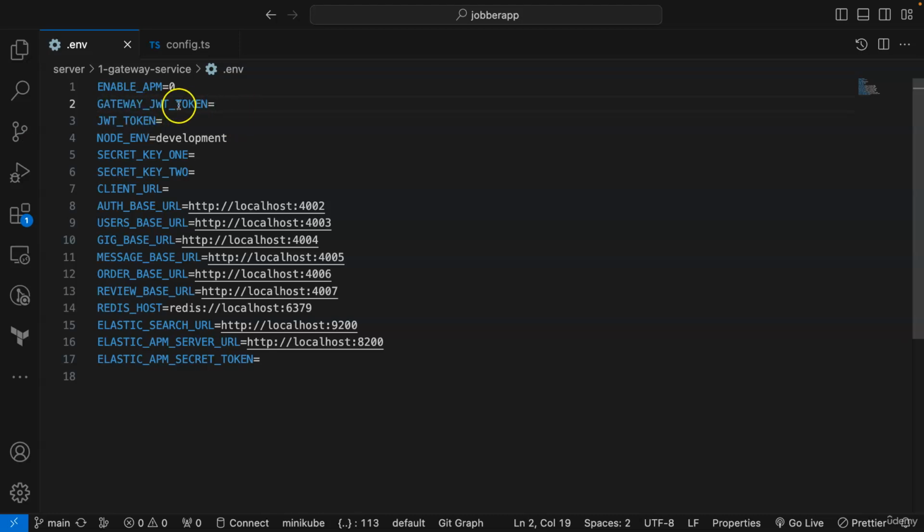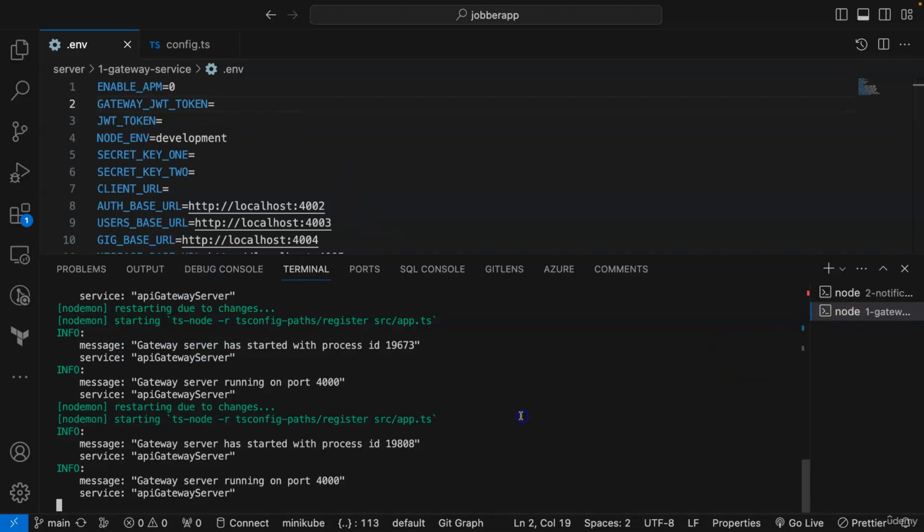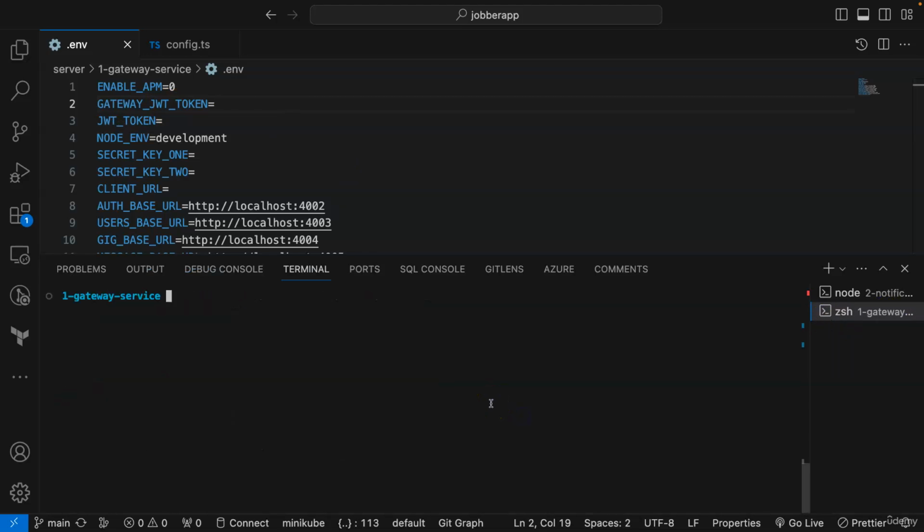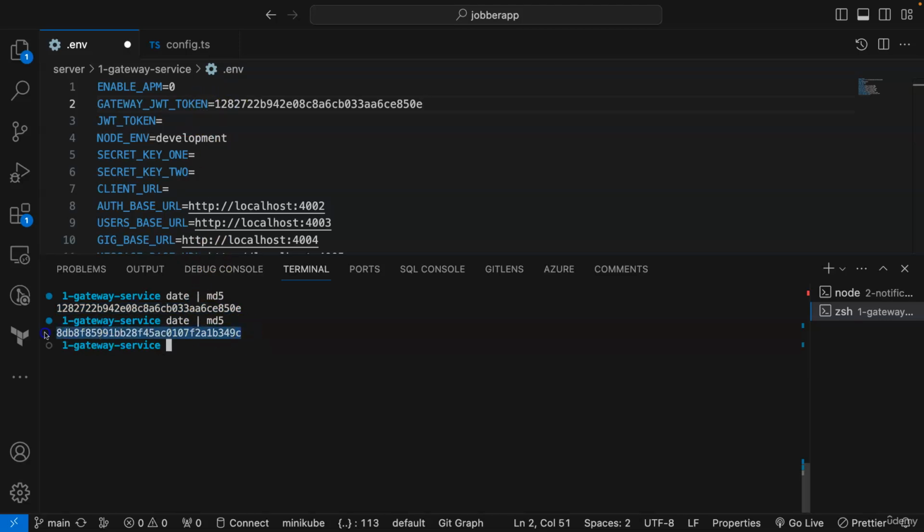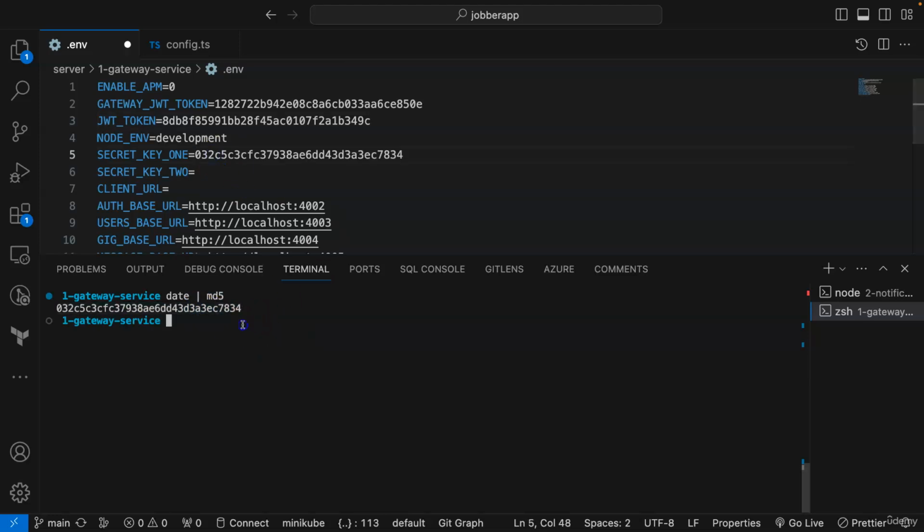Okay, so to create this gateway JWT token, I think there's a command we can use. I'm not sure if it works on Windows, but on Unix, if you want to create that, you can say date and then pipe md5. Okay, so this will just generate some alphanumeric characters. Okay, you can use it as your gateway token and then run the command again. Use it as your normal token, and then let's run it again. You try it on Windows. If it doesn't work, you just go ahead and generate some alphanumeric characters. Okay, and then here, this is our token. Okay, so use date pipe md5. Okay, it will just create some alphanumeric characters in your console.